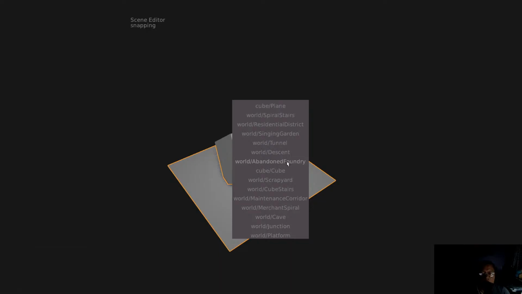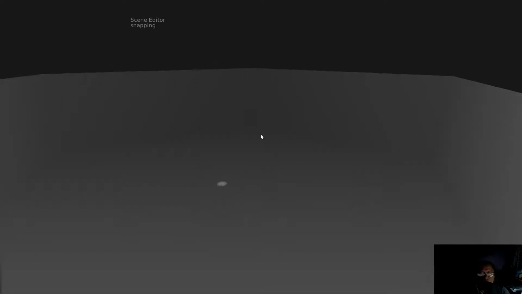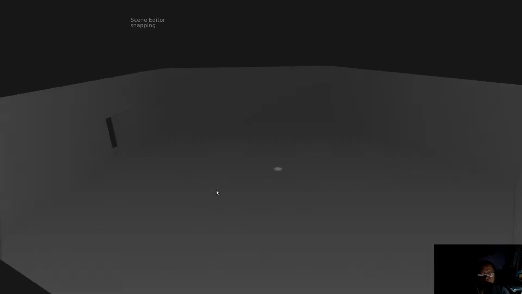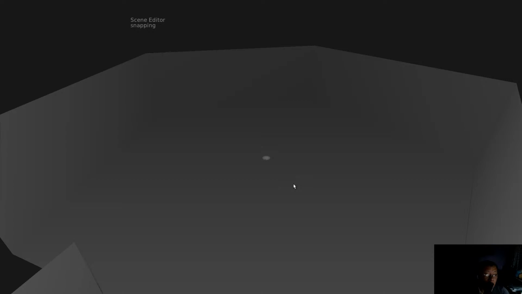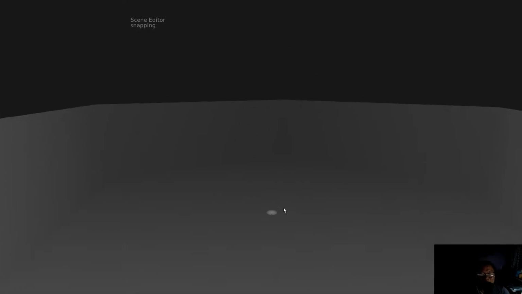For example, Abandoned Foundry, it's a temporary asset. I made it in Blender. There is no shading, no materials, but it's day 11. So there is a lot to do.